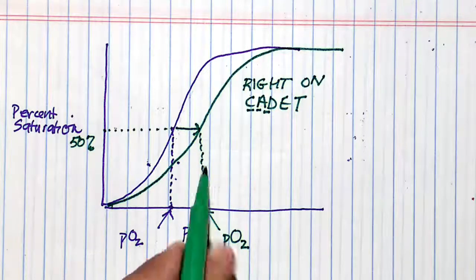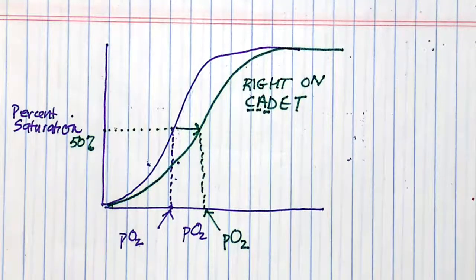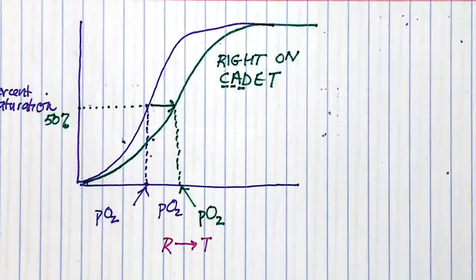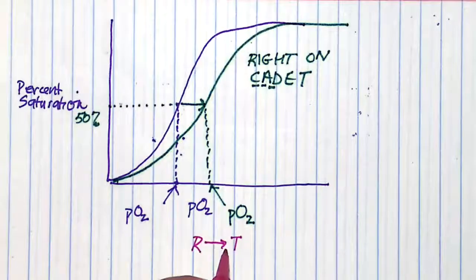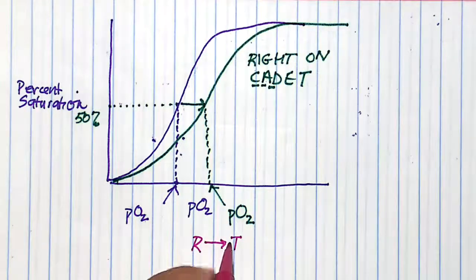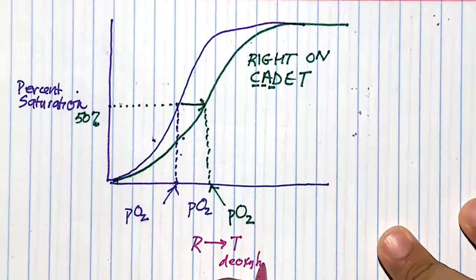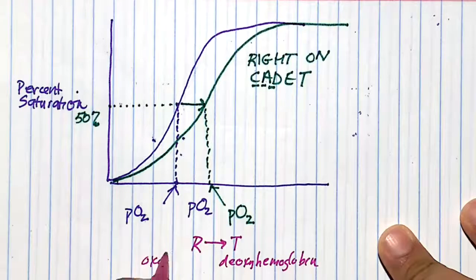And in effect, they increase the oxygen required to achieve 50% saturation. So what are they doing to the R to T transition? Okay, they're facilitating an oxygen dump. So we are actually shifting things more towards the deoxyhemoglobin state. All right. Why do I say this shifts? These shift the subunits more towards the T conformation, towards the deoxyhemoglobin, as opposed to the oxyhemoglobin state.